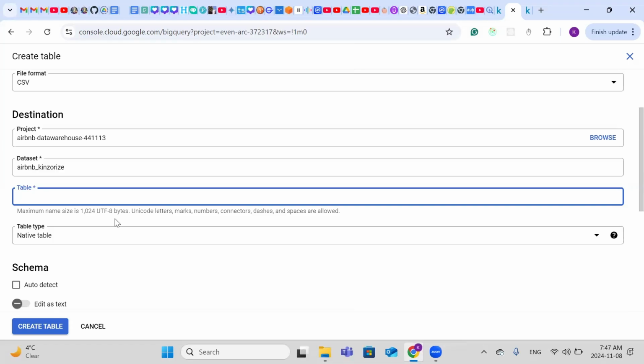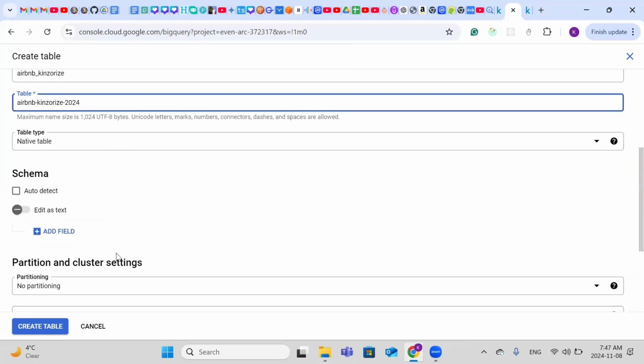For the table name, I'm going to use Airbnb underscore Airbnb dash King's Rise 2024.